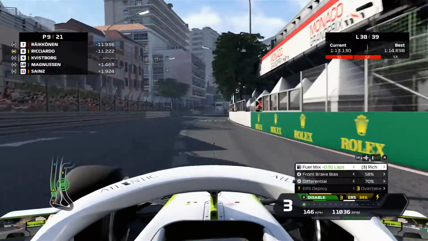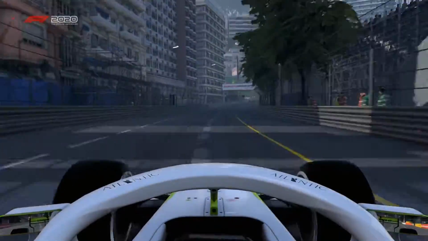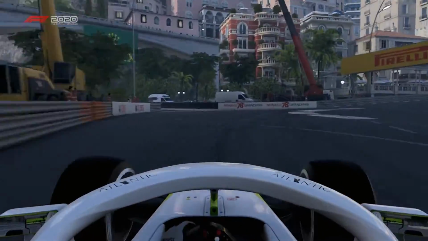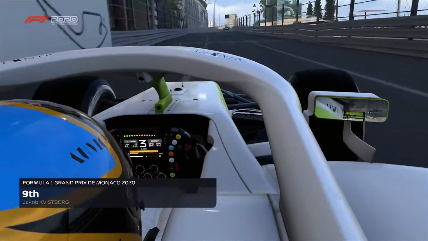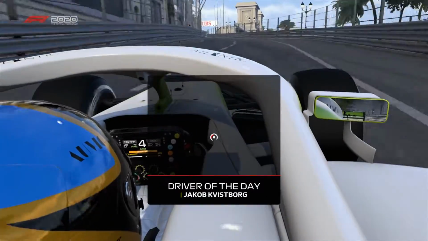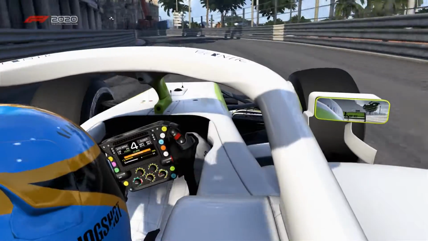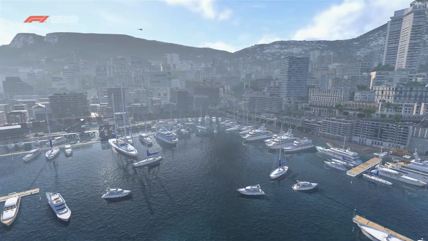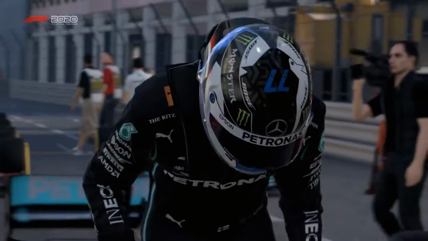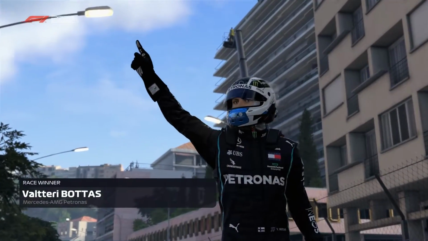So going on to the last lap now, Bottas is the winner, and we finished P9, and that is a pretty good race for us. We got the driver of the day as well, even though it didn't load our picture, but that's the early game. The Mercedes team pulled out a fantastic performance today. So they should be proud. We finished P9. Bottas won the race, and I think that Ferrari was number 2.